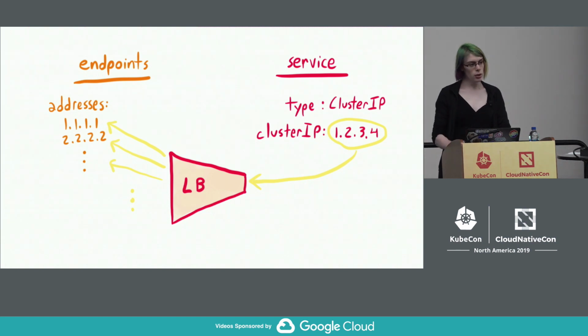Next type is node port. It exposes a specific set of ports across all your hosts and then relies on direct ingress from there. So this would be if you want to say, have some external load balancer or some external service discovery just pointing easily at your nodes, something usually from the outside.